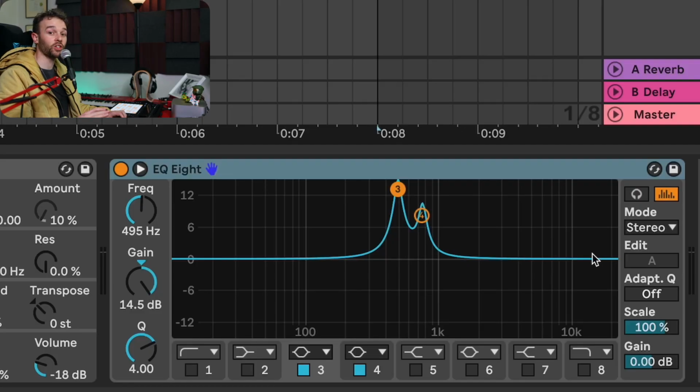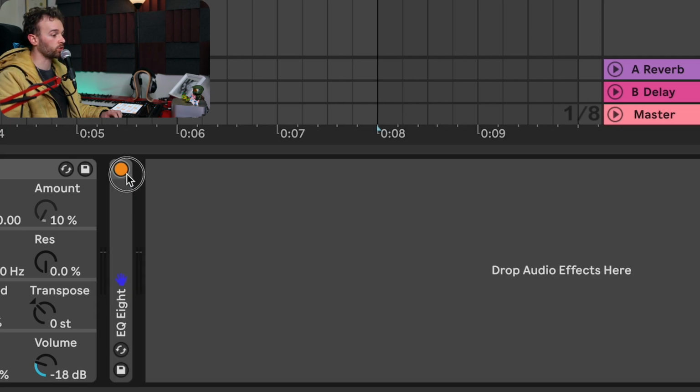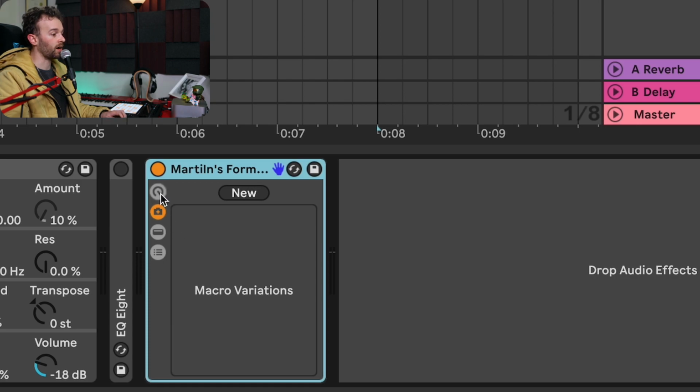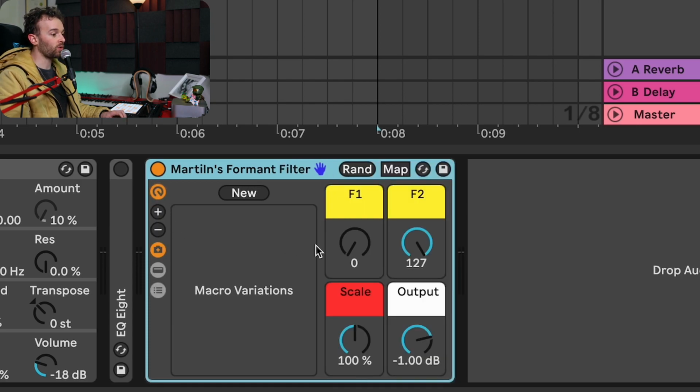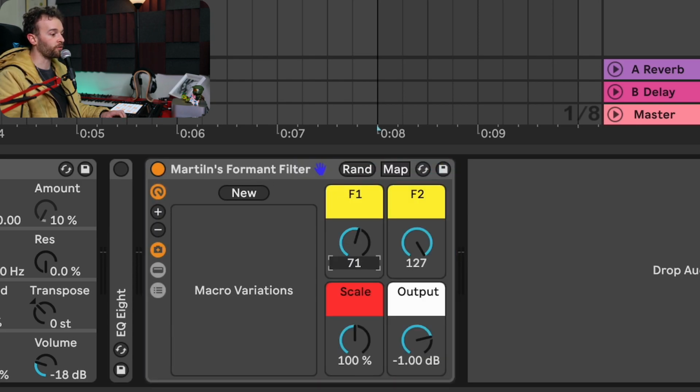And this is probably the most simple rendition of a formant filter that you can create, just with 2 simple EQ boosts that are fairly narrow in terms of their Q value. And in fact, I've actually gone ahead and put this particular kind of EQ setup into a rack. So if I just close up this EQ, we'll turn it off, and I'll just paste in my little formant filter rack. We can see we have control here over the first formant and the second formant, and then we get an output level.